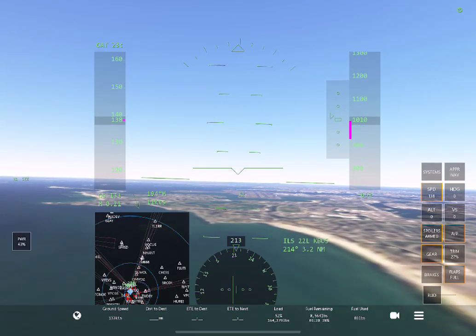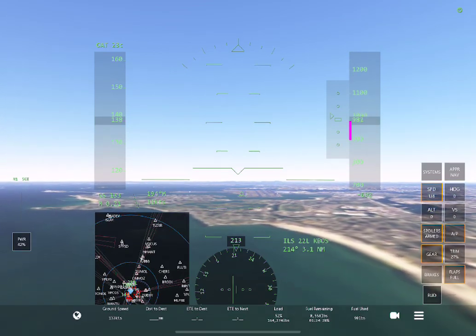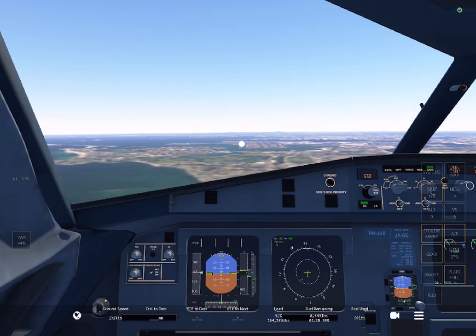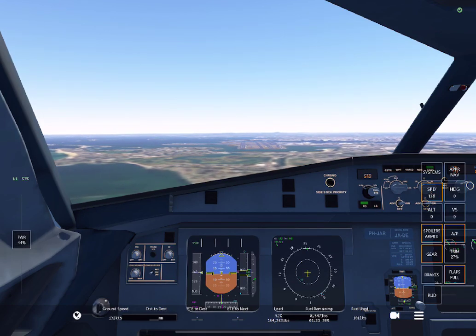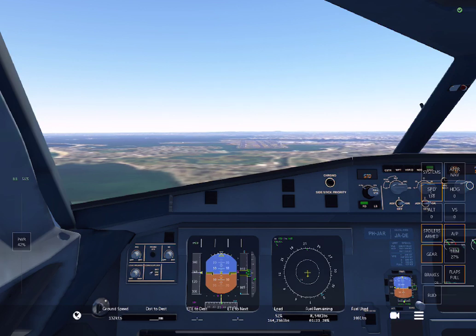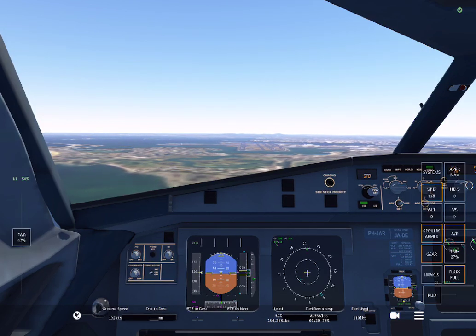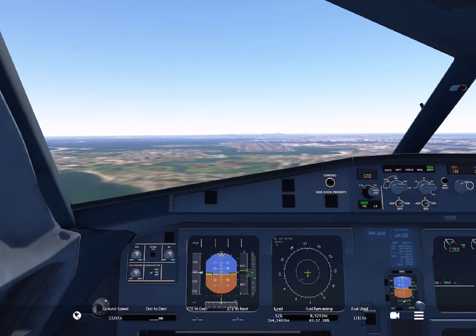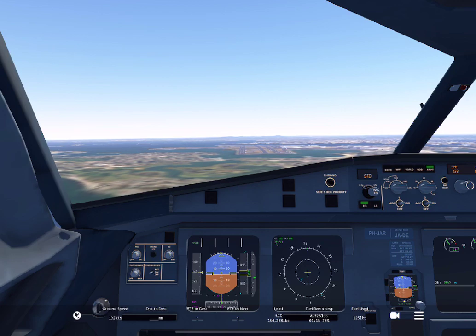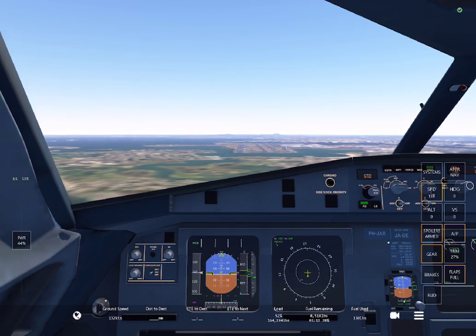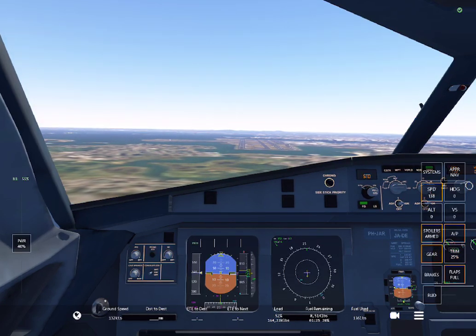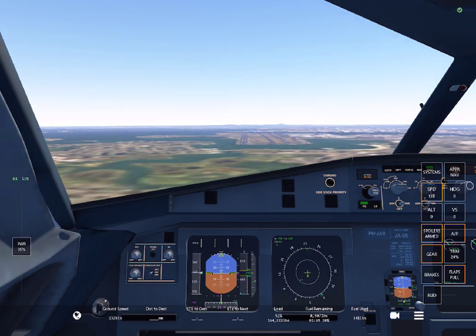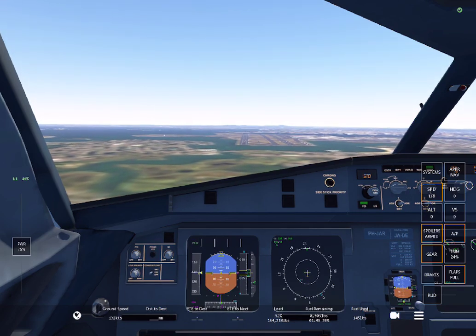Right? 1,000. Okay, stabilize at 1,000. Now I'm going to go back into the cockpit view. Right? Now I know my flight path vector was right about there, so I'm kind of judging it off of that. This shows me a touch low. Going to adjust a little bit. Well, not too much, not too much. Push over a little now. Going high again. Right? It's all about how the runway looks. Now I know I'm going too low.